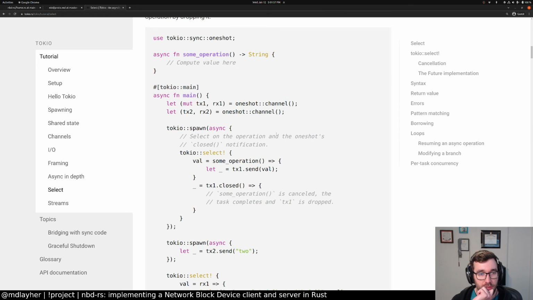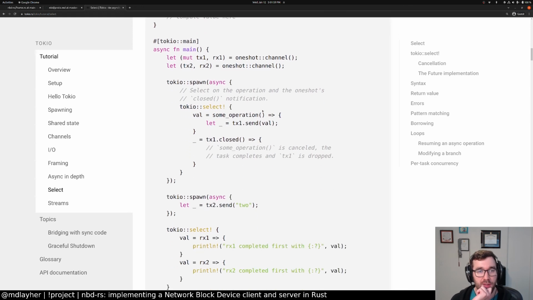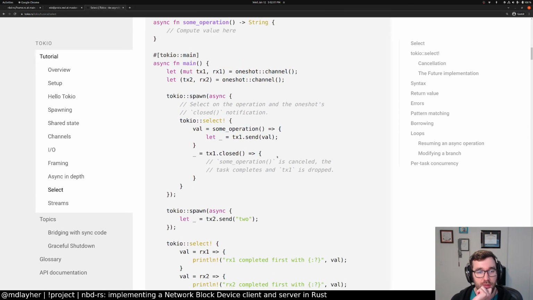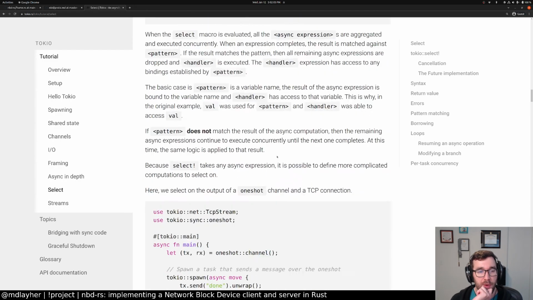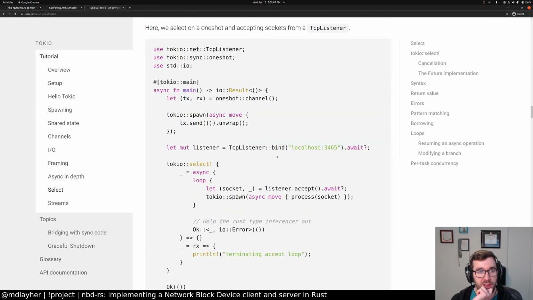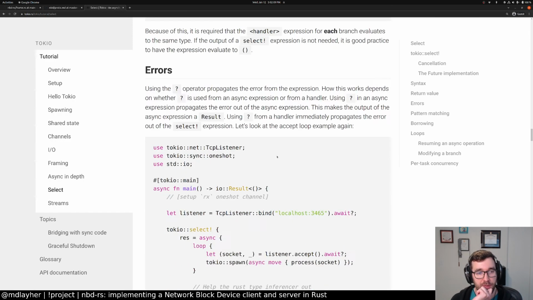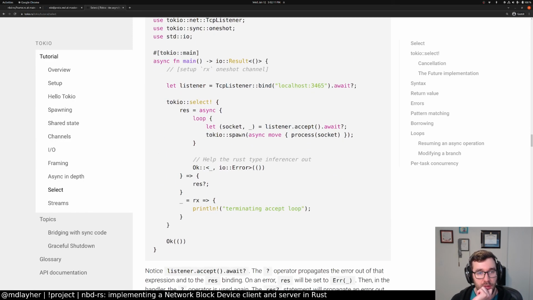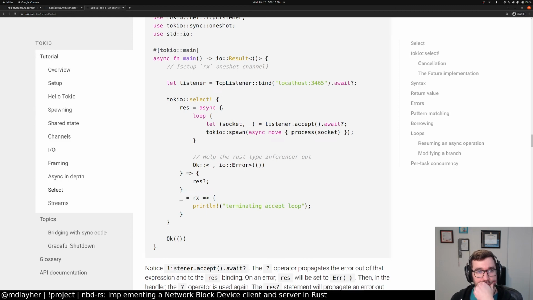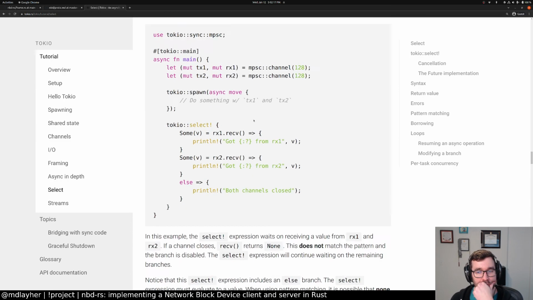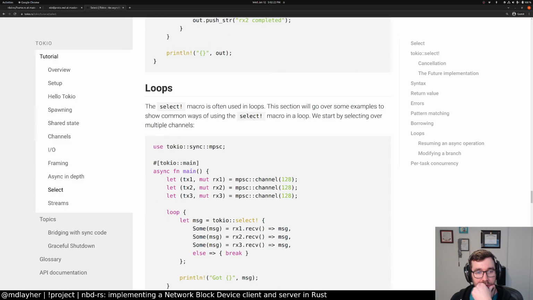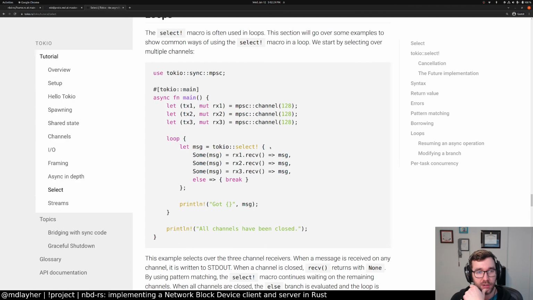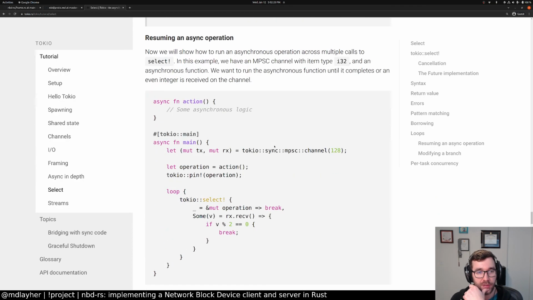Cancellation. Tokio select. Closed. There's something in here about using a Control-C, essentially. That's kind of what I'm looking for. Looping, select, receive.